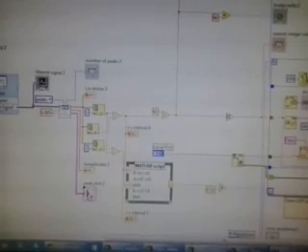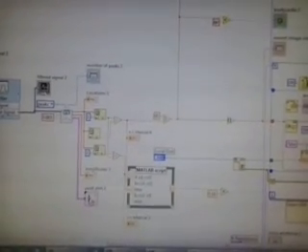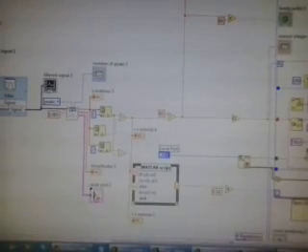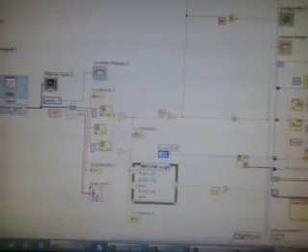Using index arrays we define the RR interval through which we calculate the heart rate. With this heart rate as a basis we calculate three different diseases, that is tachycardia, bradycardia and sinus arrhythmia. And apart from that, this heart rate is transferred from server to client using the UDP protocol, that is user datagram protocol.